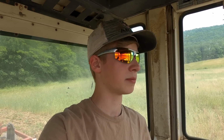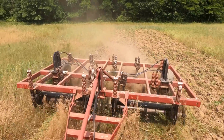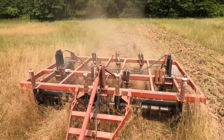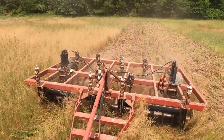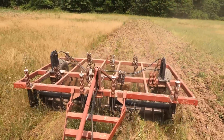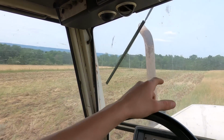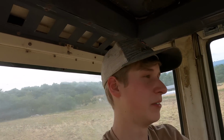Ground is terrible dry, terrible hard. You can barely run very fast because it's just so hard. It just works the tractor. Lower spots here always kind of lay wet in them. And back there, I had to lift the chisel plow up because it's all wet and the tractor couldn't get any traction. So it is kind of nice to see that we still do have some moisture. It's not a lot though.